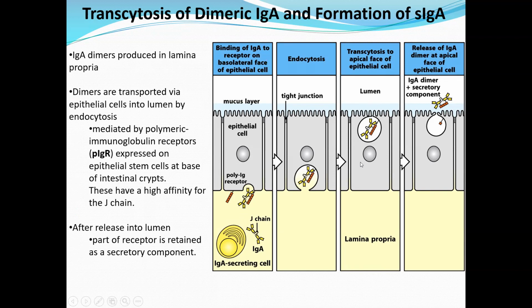And this J chain gets cut, and a portion of the J chain still remains to link up both IgA monomers. And this J chain can anchor itself into the lumen of the gut, where this dimeric IgA can then sample any antigens. And if it's a pathogenic bacteria, this can get flushed out of the system. Otherwise, this dimeric IgA can then transcytose back down to the basolateral surface for antigen presentation.